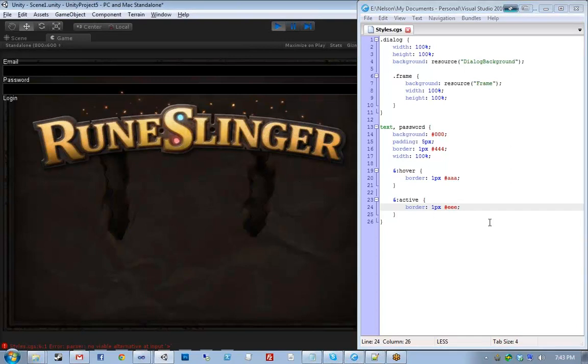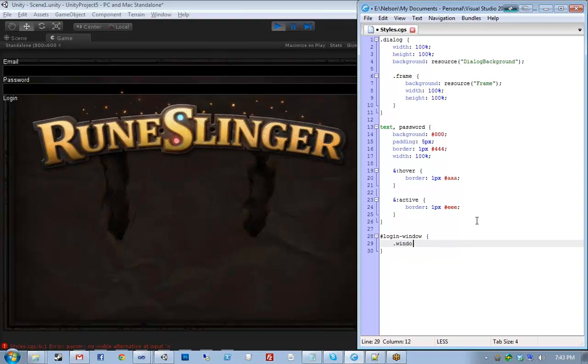So now I'm going to go ahead and style the login window specifically. And in this particular case, because of the limitations of the layout system, I did have to use a lot of hard-coded, really tweaked numbers to get everything to position properly. But it's still not that bad. It's not the end of the world.